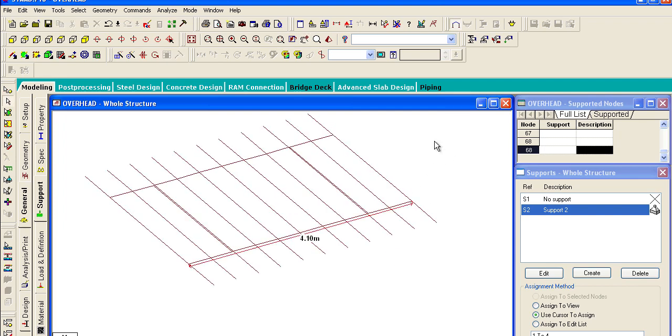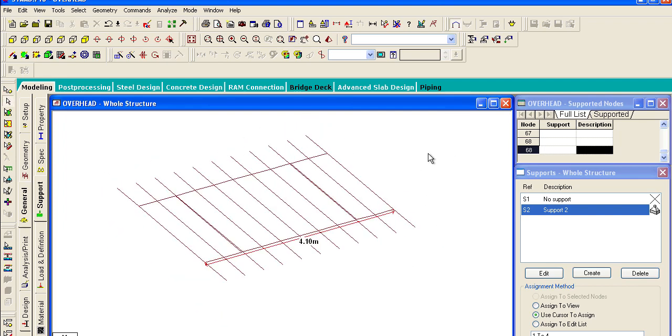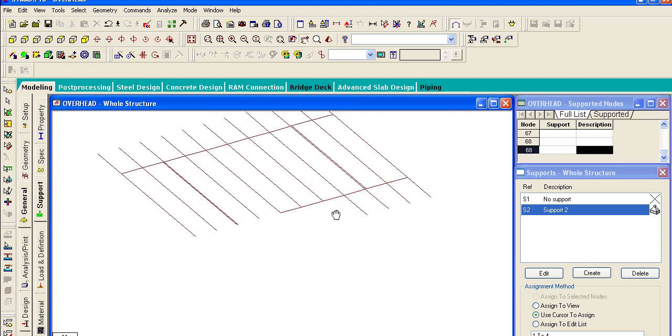Yes, we've been able to get what we are looking for.